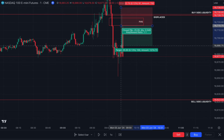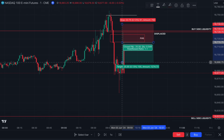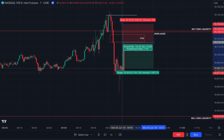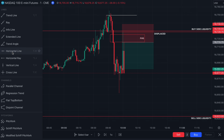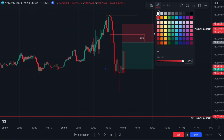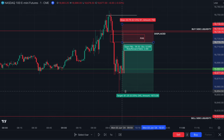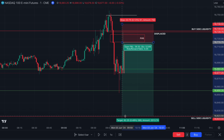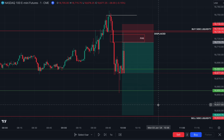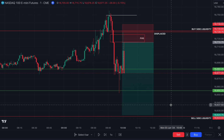Our first TP was at 25 handles, which we closed out 50 to 60% of our position. It actually ran so fast that we only managed to close out for first TP at around 33 handles. So we closed out 50 to 60% of our position at this level here due to the fact price literally ran so fast. And then our second TP, which we ran around 60 handles, close to this previous swing low, and we ran our final TP just above sell side liquidity. Why just above? So just in case price comes down and creates equal lows and it doesn't fill us, so we always run it just a few handles above the opposing liquidity.